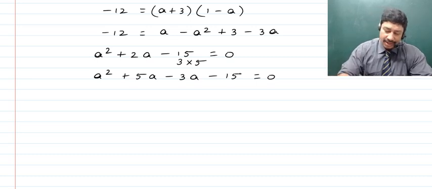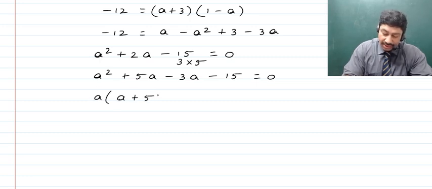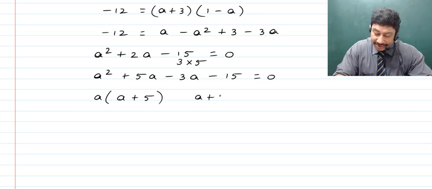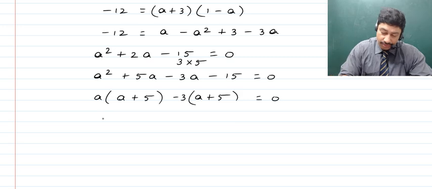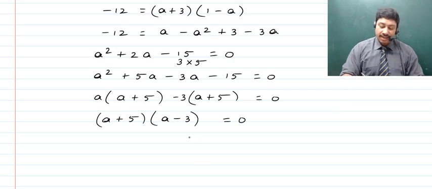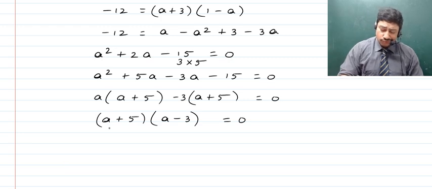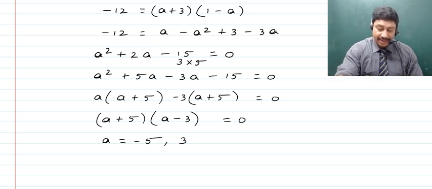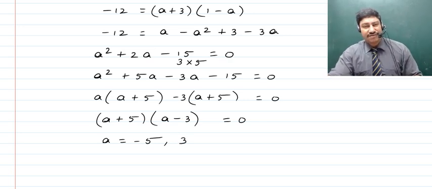If there would have been three terms which are positive and one term which is negative, then it couldn't have been factorized. Okay, now out of the first two, you can take a to be common outside. Inside you'll be left out with a plus 5, and now here when you write a plus 5, this will go minus 3 times, which is equal to 0. As such, we can now take a plus 5 from this binomial common outside, and inside we'll be left out with a minus 3, which is equal to 0. Now as we can apply the zero product rule, once we will have the value of a to be minus 5, and at the other time we will have it to be 3. Now Jessica, which is the value of a that we can take?